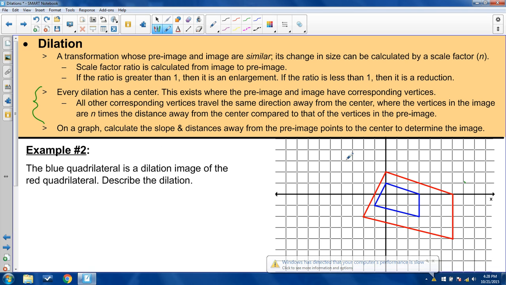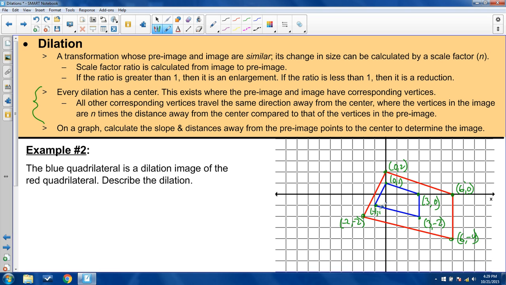That's more of the last example here, but we are going to be using these points and figuring all them out. So if we're talking about corresponding vertices, you can tell these two correspond. This point's at 0, 2, this point's at 0, 1. Over here, you have this point at 6, 0, this point, corresponding point, at 3, 0. This point here is at 3, negative 2. This point here is at 6, negative 4. And finally, this point here is at negative 2, negative 2. This point is at negative 1, negative 1.